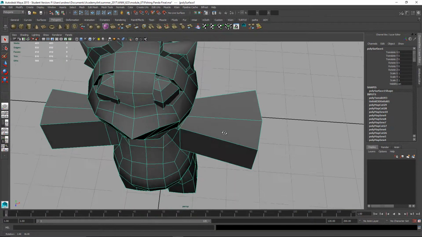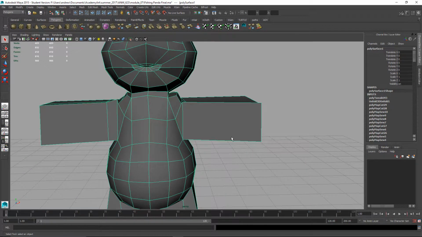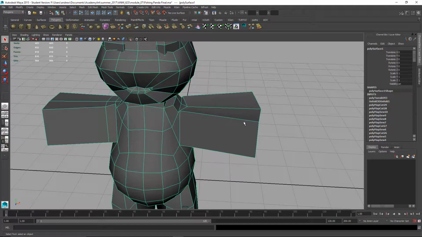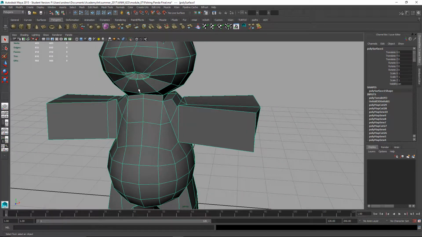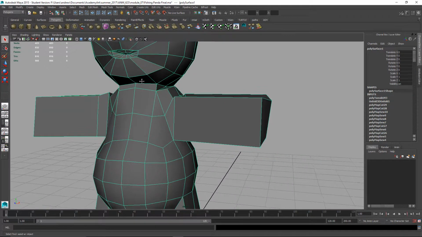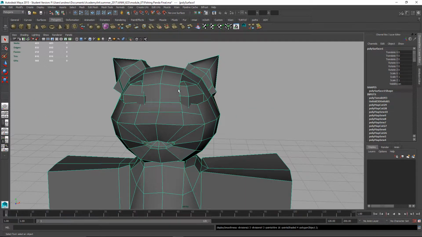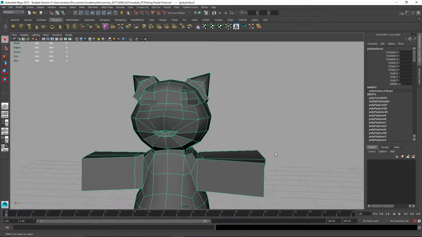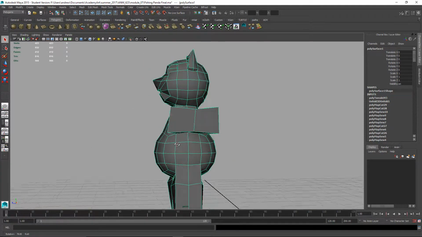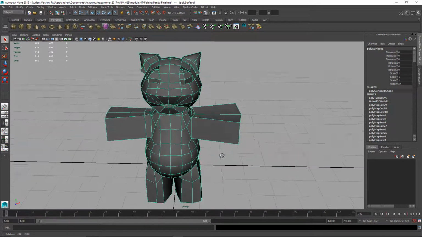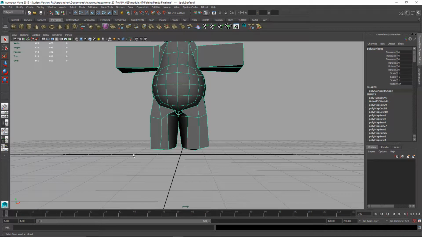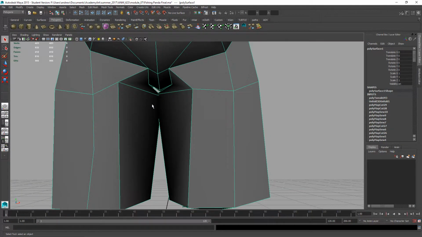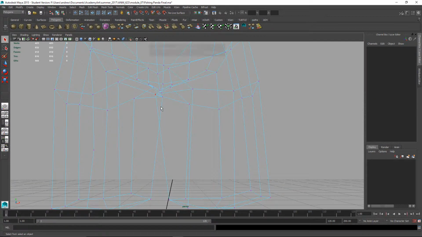There's way too little detail in the arms and legs. There's no hands or feet or paws or anything like that been modeled. You need more detail around the mouth and definition on the lips, more around the eyes and eyelids. This is not ready to be UV mapped and textured. So the first step is to really work on the model and complete the model before going to other steps.